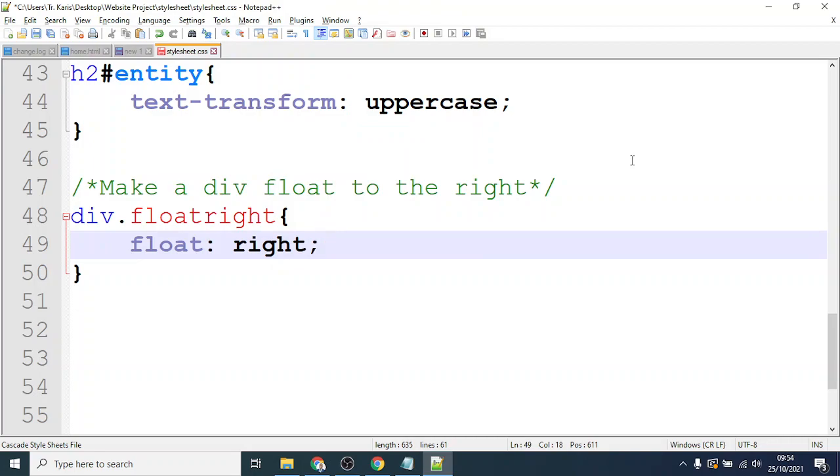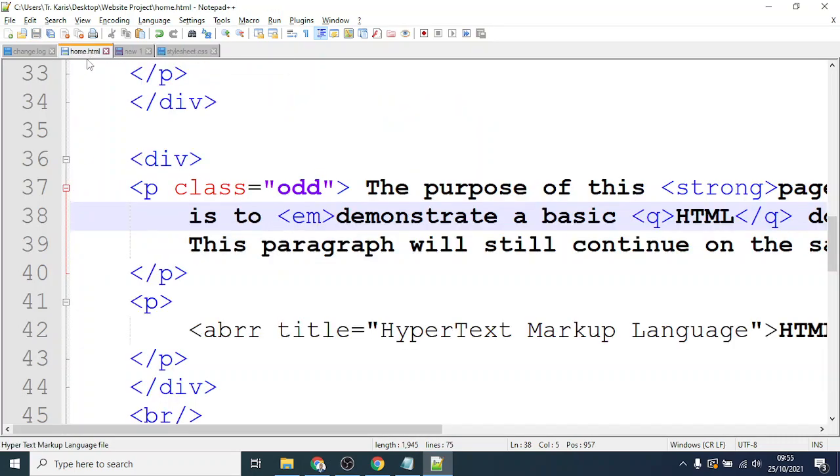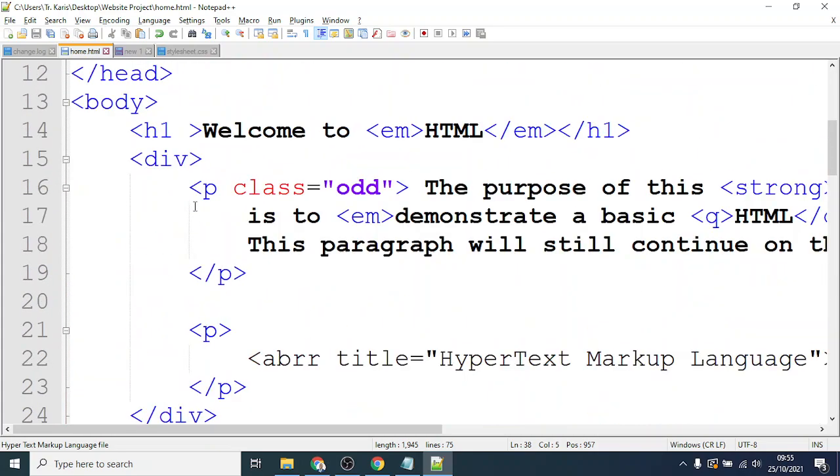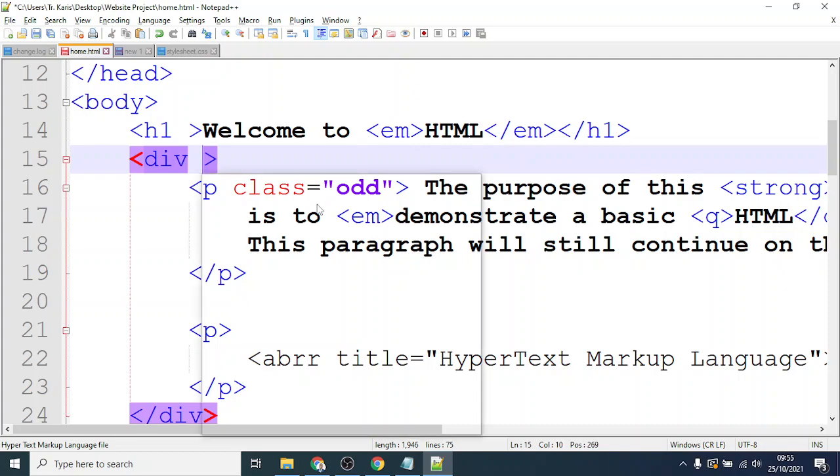Now the float property is used to make block level elements, instead of breaking to the next line, float to the right. So if I save that, then I come here, and on these divs I use the class equals float right.